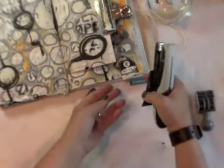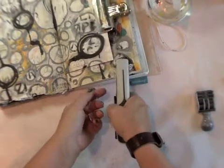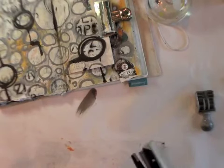Oh, I have to clean my drawers. And 1, 2, 3, type A. Oh look, smudged all over. Fantastic.